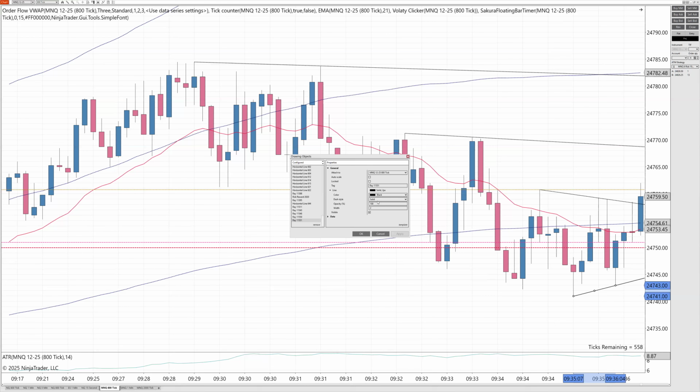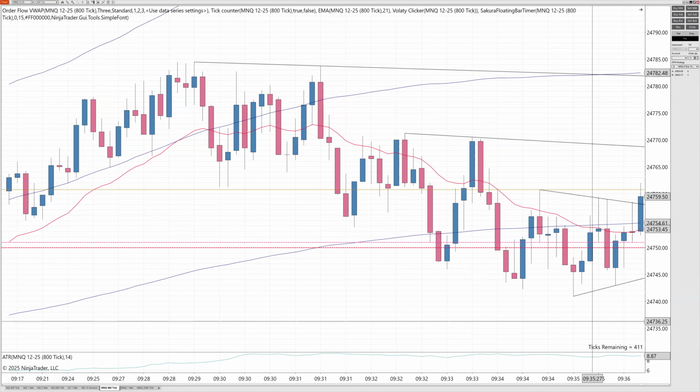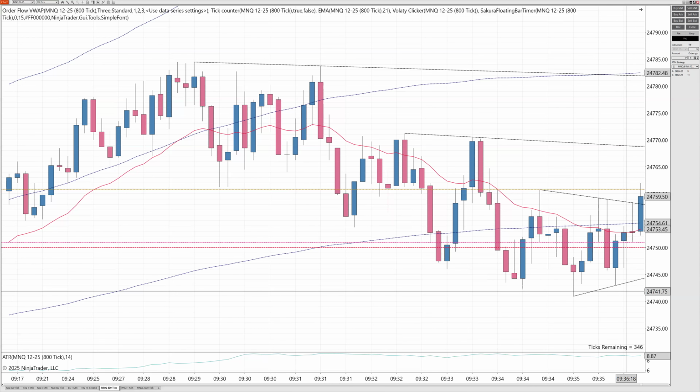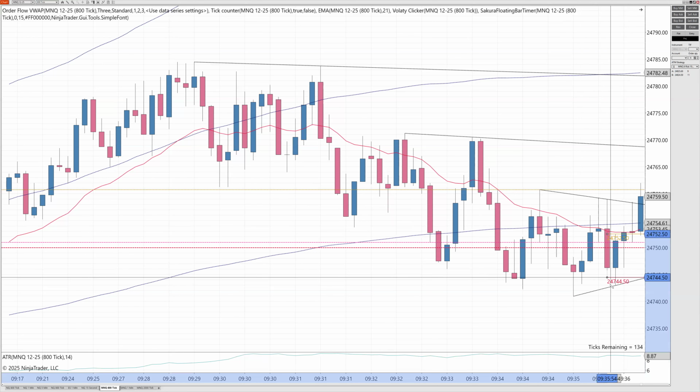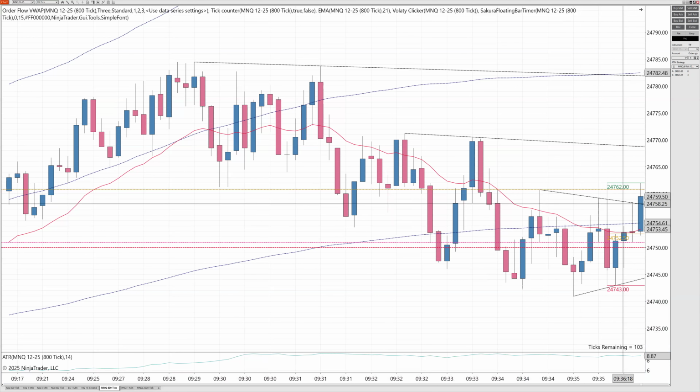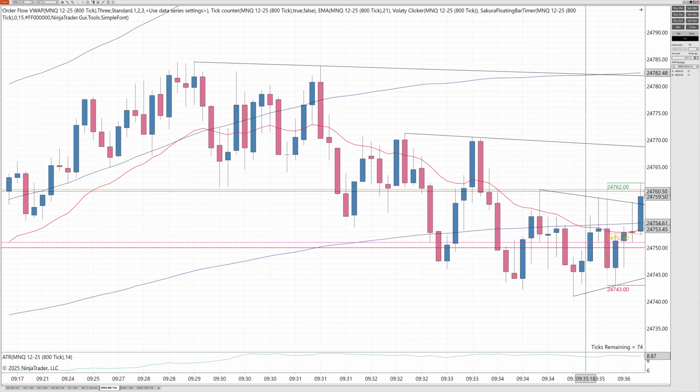So now we draw this line here. And none of these candles are really trigger candles except maybe this one right here because it closed above 750. So we'll go ahead and mark that as our signal. It did hit, but we wouldn't have taken it. We have all this resistance overhead.